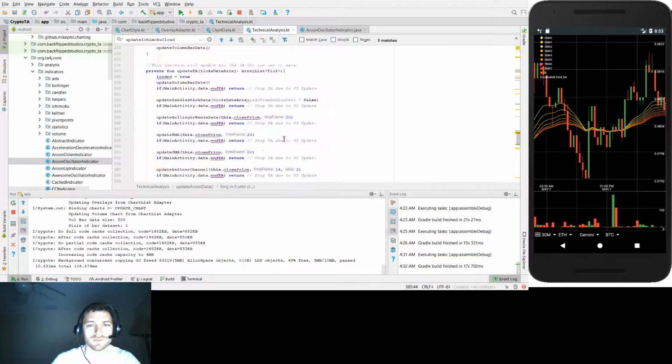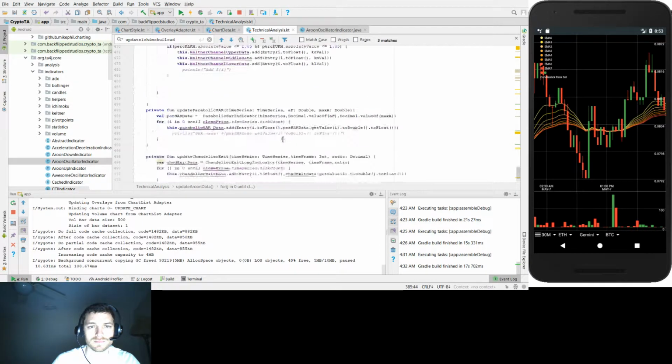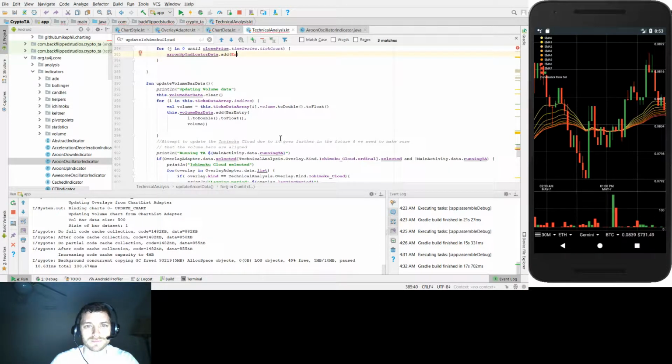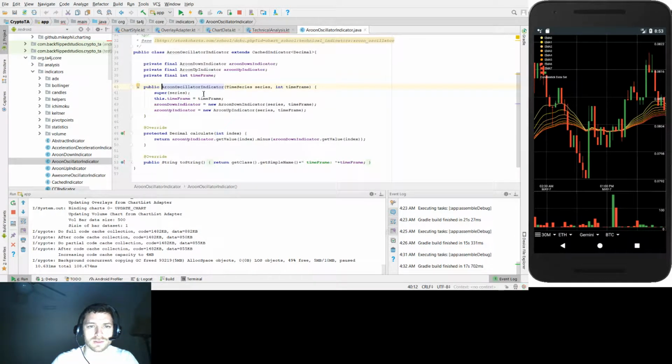And then get value, j.float, and then this will be Aroon oscillator indicator dot get value.